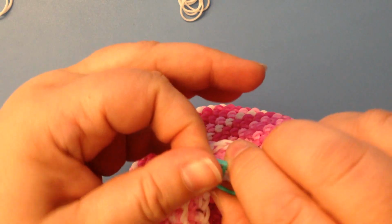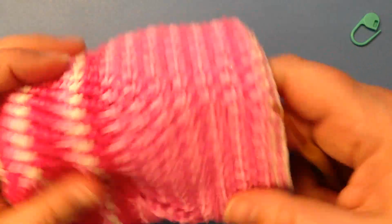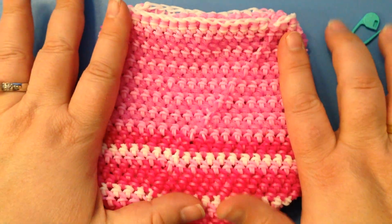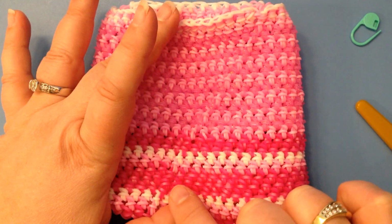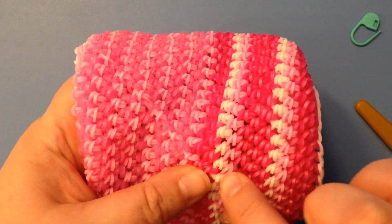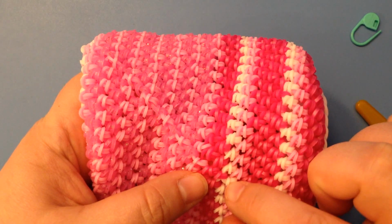Take your stitch marker off, and there we have our pencil holder. Now you can see how when you do continuous rounds you have this sort of continental shift? You can see it a little bit here where the bands move to the side. That's where your stitch marker would be. So your stitch marker never just goes straight up every time you start a new round. It staggers to the right here. But because we did that slip stitch, you can't see too badly where the join is. You don't have that bleed from the top row into the lower row.